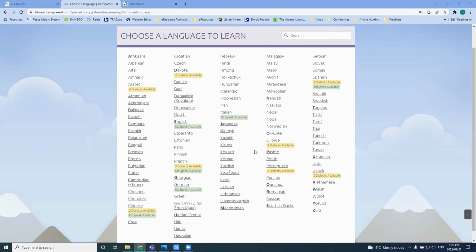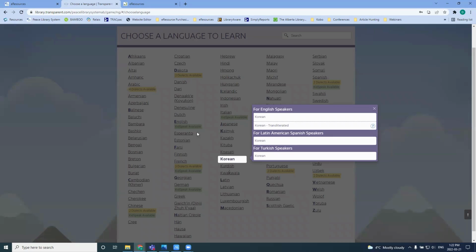Okay, and when I click on one of those languages, so if I hit Korean like we did last time in Pronunciator, it'll then list what is available. So I can learn in English for English speakers, I can learn in Spanish, or I can learn in Turkish. So there are not as many options in Transparent Language Online for choosing what your native language is. So just something to keep in mind.